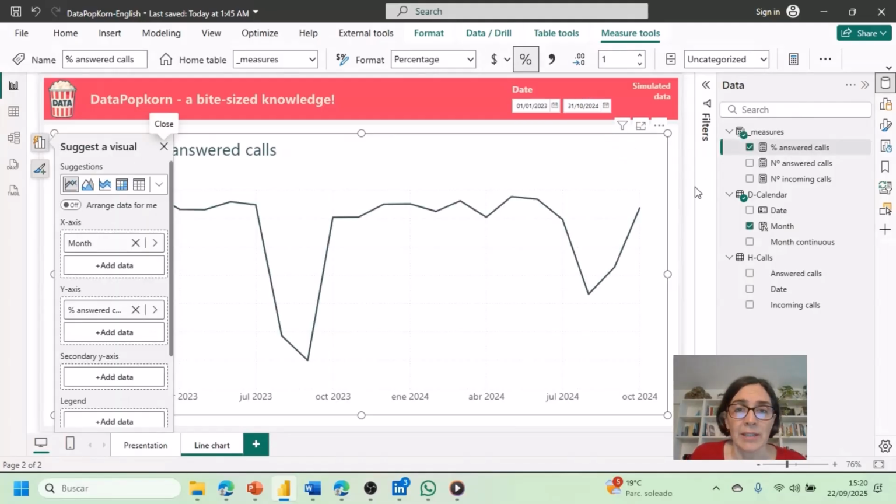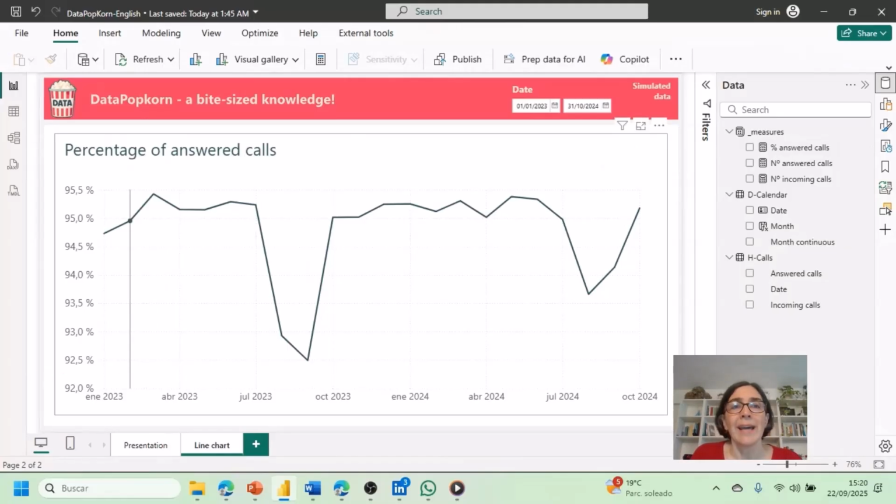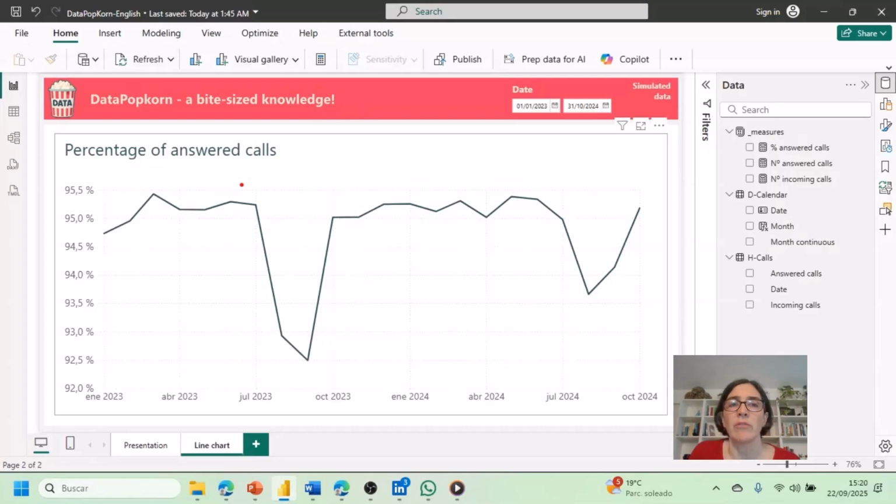When we create a chart in Power BI, for example, a line chart like this, the y-axis doesn't usually start at 0. It's typically truncated and starts at a value close to the minimum. This truncation of the axis can be tricky because if the users of our report don't pay attention to the y-axis, they can assume that the difference between the results is bigger than it really is. We can lose perspective about the magnitude of the difference.